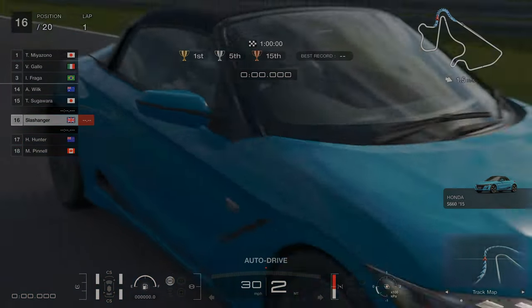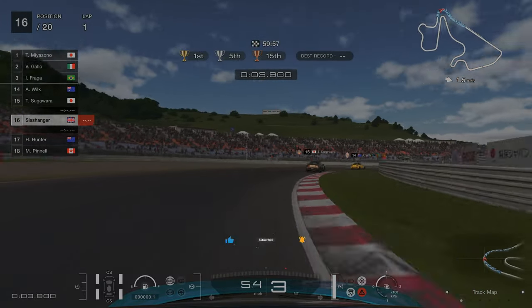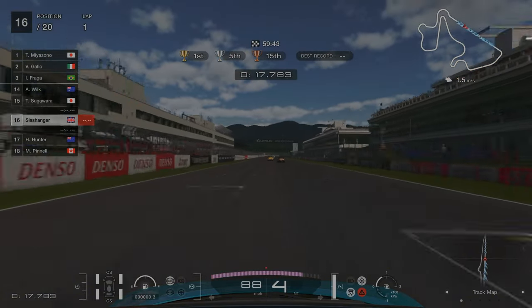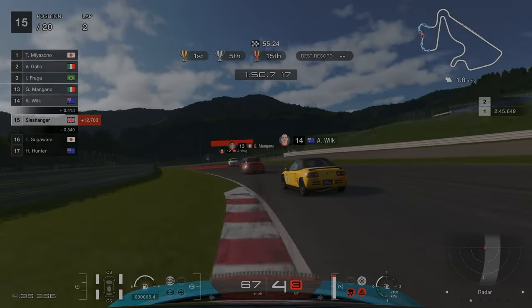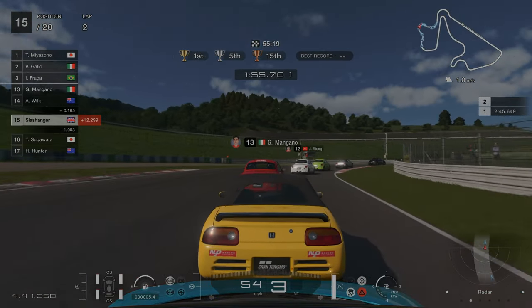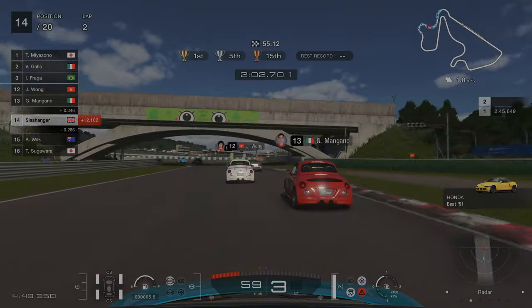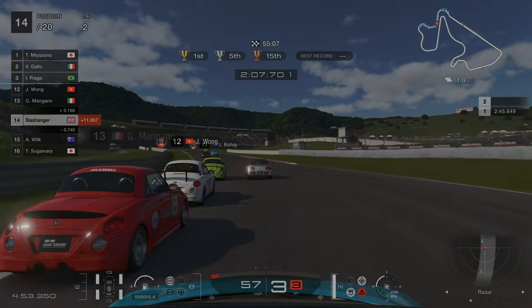For the start of this race, the first few laps you're going to want to just get used to the car because it's a lot slower than other cars you'll use for these challenges, and it won't be until you're a few laps in that the car starts to really come alive. The AI go particularly slowly around the majority of corners. At the end of lap 2 we're at the back of a train of about 6 or 7 cars, weaving our way through. The AI brake on a lot of corners where you don't actually need to brake — you can just let off — so we gain a lot of time by doing that.